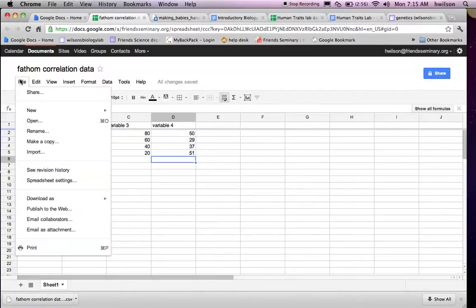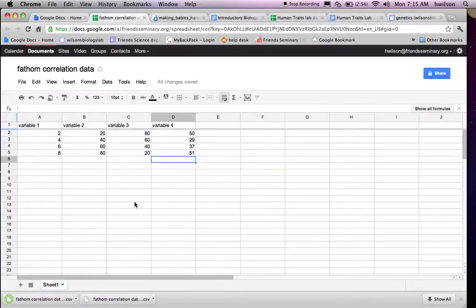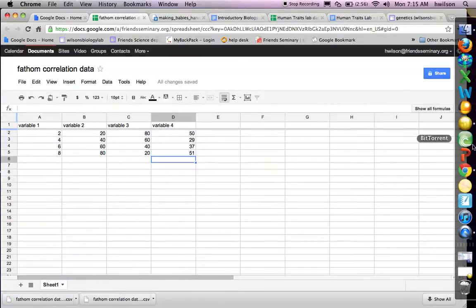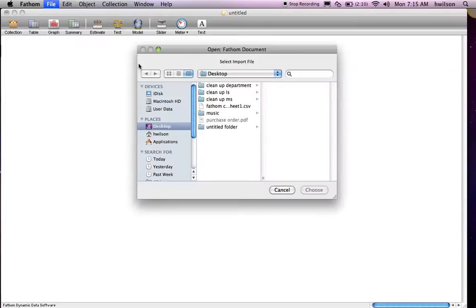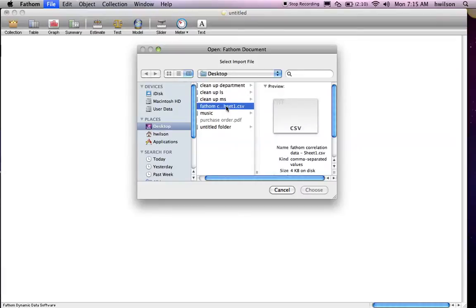We need to save or download this data as a CSV file. You should know beforehand where the downloads are saved on your computer. We're going to go into Fathom. We're going to import the data from file, and we have to find the data we just downloaded. My data downloads to desktop. It's right here. Double-click on it.